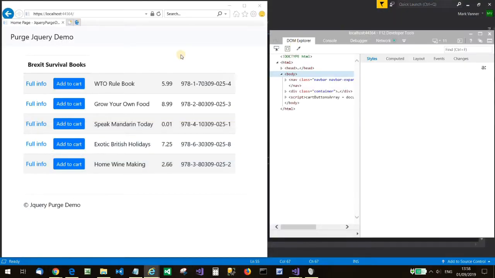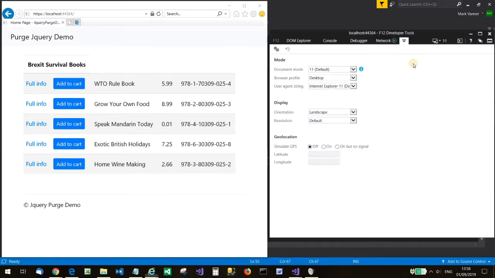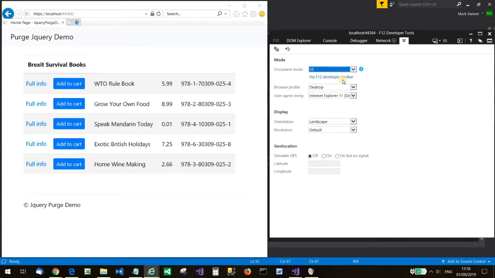So I've got the same page here open in Internet Explorer 11, and we look to be okay there. So if I come across here on Internet Explorer's F12 developer tools, we've got emulation for previous versions. So let's change that to version 10, and we look okay in version 10.